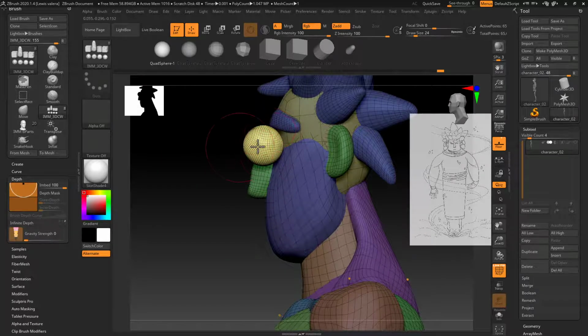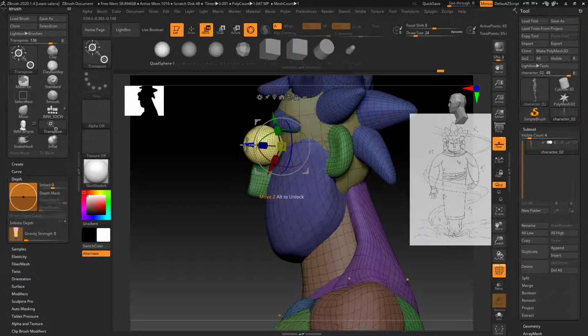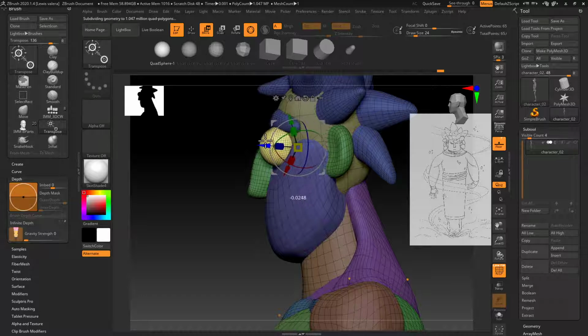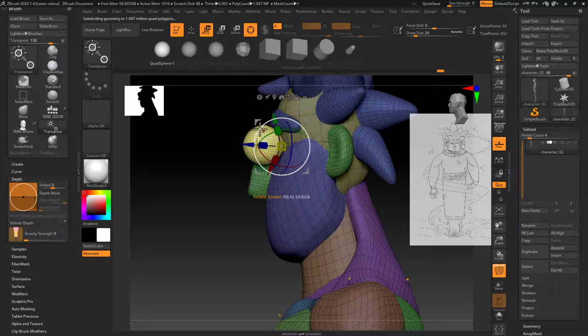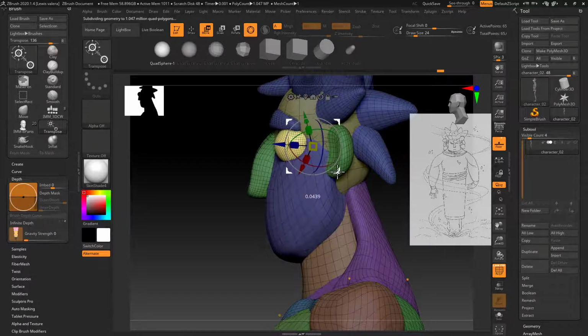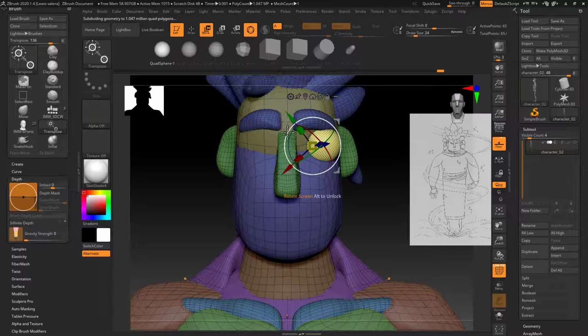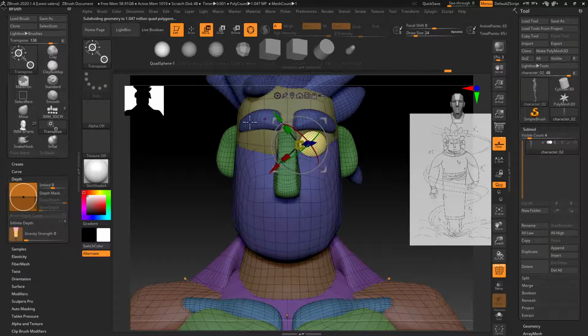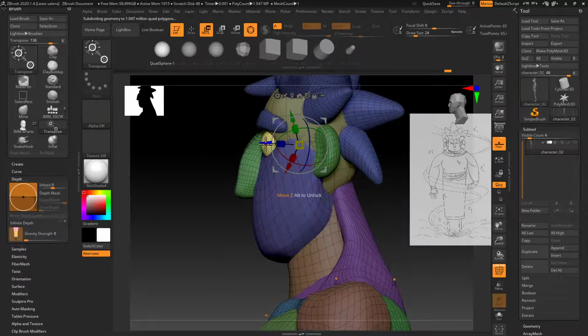So in terms of the geometry, I'm just going to move him in this axis. Or let me undo that. I'm going to move it in this axis here, which is the screen axis, and just put it somewhere there. Okay, I'm going to check how it is in here. I'm just going to move it in, somewhere there. Okay, I'm going to move it down. Let's say that's what you want.